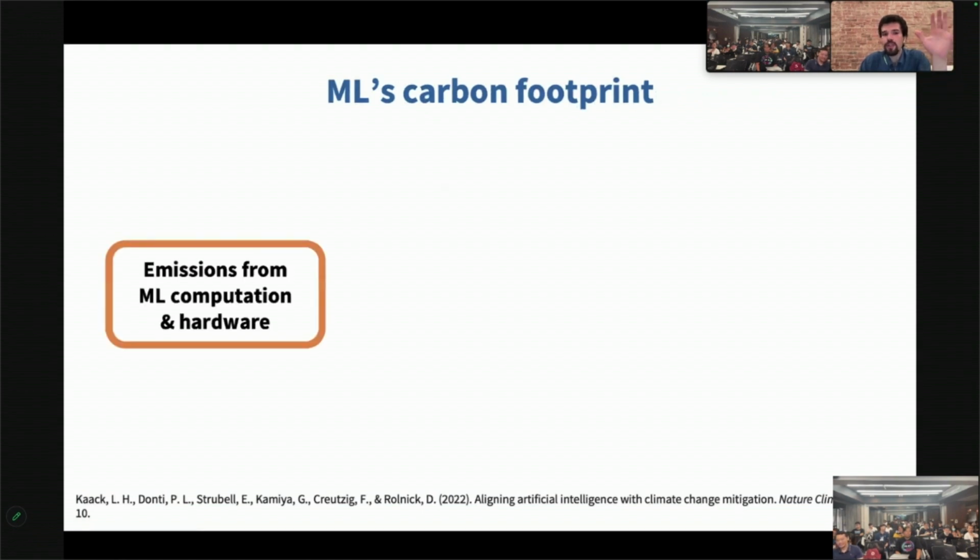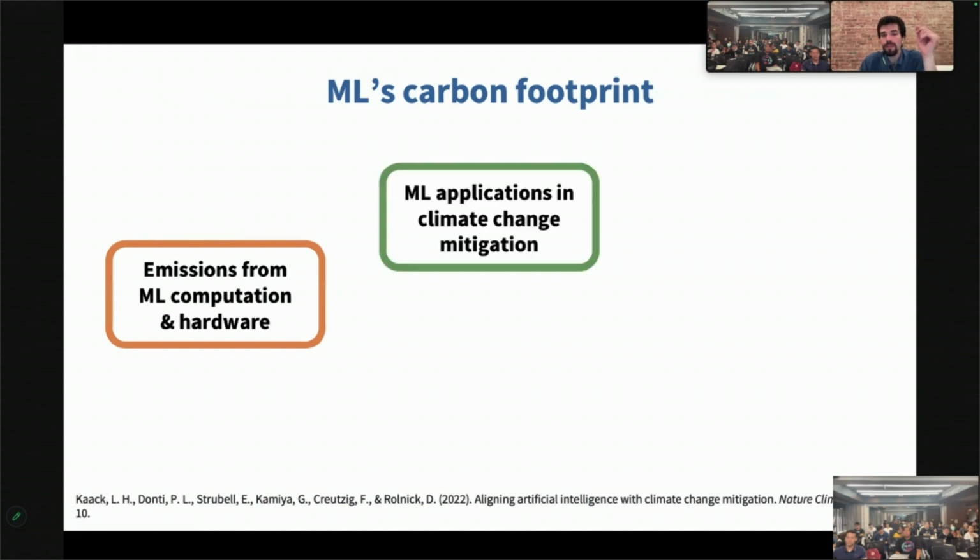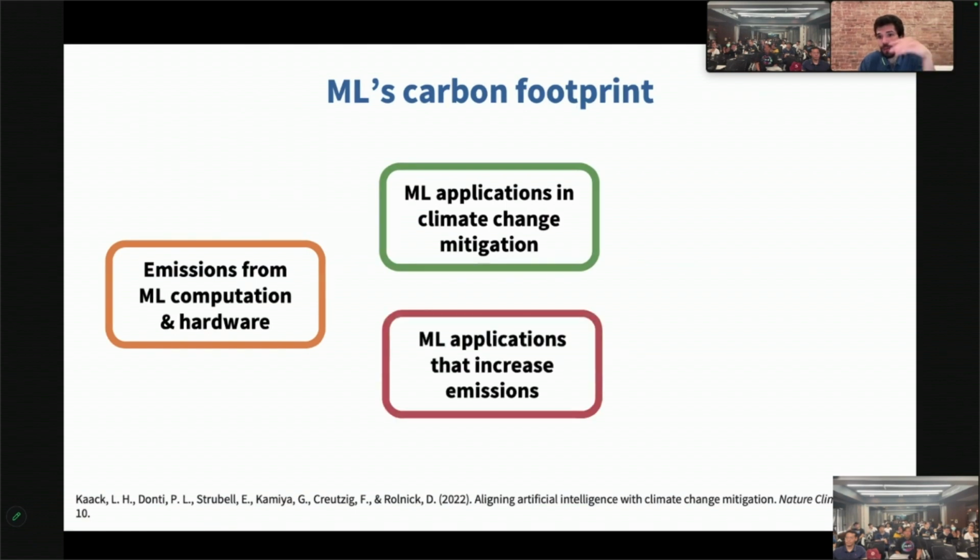There are different ways to assess the climate-related impacts of machine learning. There are many different ways in which machine learning has a climate impact. The direct emissions associated with machine learning are when you run a machine learning algorithm that uses energy and is run on some servers, and that has some carbon cost. We'll go into that in a moment. The indirect effects on climate change can be either you're using it for a climate positive application, helping climate change, or you're using it for an application that's bad for climate change.